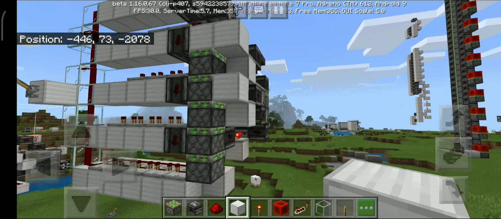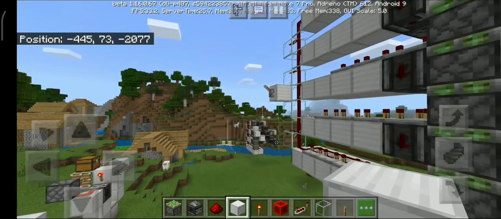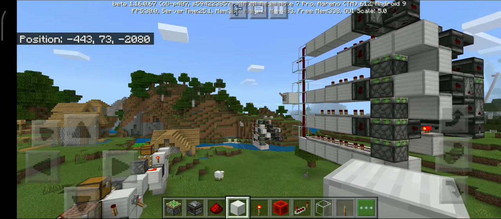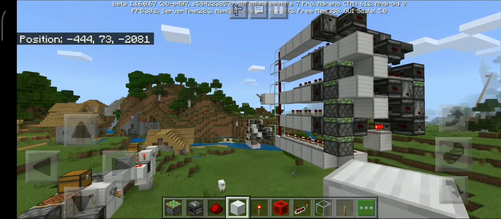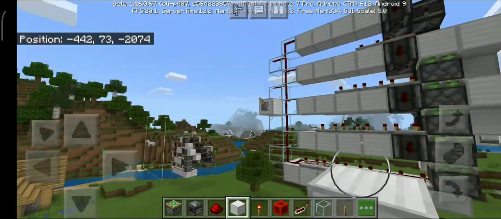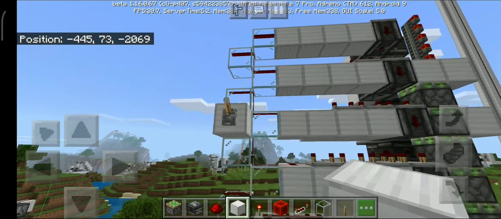Let's start. Today is a video on the world record for the smallest yet fastest quintuple piston extender for Bedrock edition. Yes, obviously for Bedrock edition. You heard me right, Bedrock edition. It's extremely fast, 100% working, and the tiniest redstone you have ever seen.